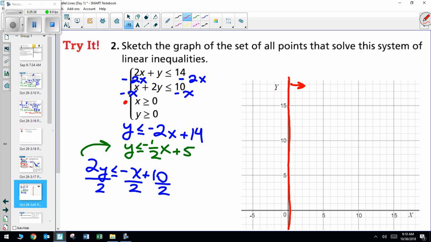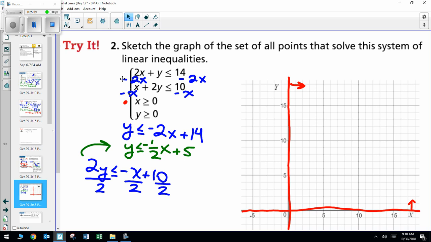So then the equation below that, y is greater than or equal to 0. So that would be a flat line when y is 0. And would I shade above or below that, looking at my inequality? Above, right? If y is greater than 0, that means I would shade everything above that line. Okay, so now those two conditions limit me to this first quadrant.